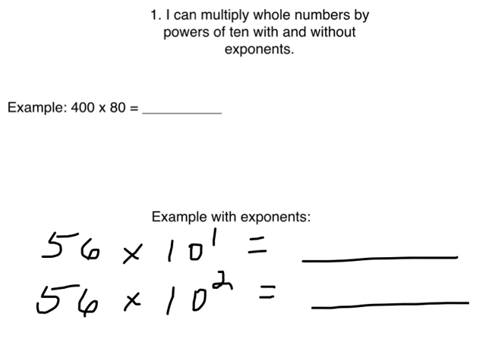The first learning target for the test is you must be able to multiply whole numbers by powers of 10 with and without exponents. So I have an example of 400 times 80 to show you without the exponents. The way we looked at this is to understand 4 times 8 first is 32. But we're timesing 100. We have 100 place and we have a tens place. We're timing 100 times a 10 which makes a thousand. So this becomes 32,000. To kind of understand why, we see there's three zeros total in our factors and we have three zeros here as another pattern too.